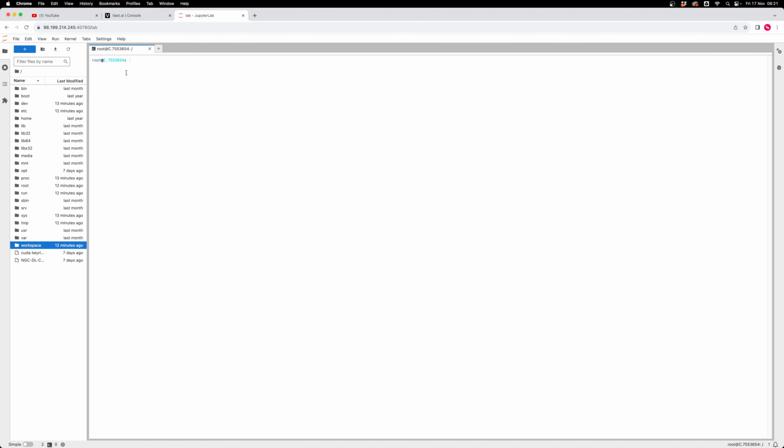And this presents us with our basic terminal where we can control what the system's doing via text. It's currently in the root folder. If we wanted to move within that workspace folder, we could type cd, which changes directory, press space and type workspace. And that's going to look in the root for that folder. If you wanted a subfolder, you could then put a slash and enter the name of that folder, and it will move terminal into that folder, giving you access to the information there. So we're just going to jump into that workspace folder, and you can use cd to move back. And there you go, the most basic way of navigating around terminal folders.